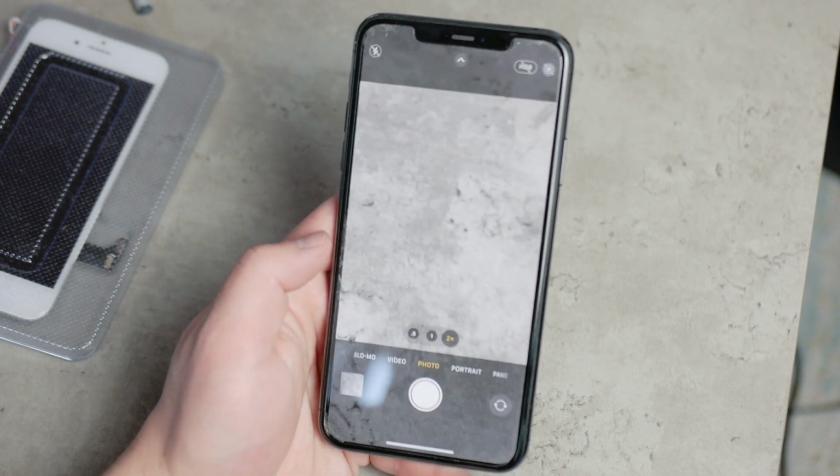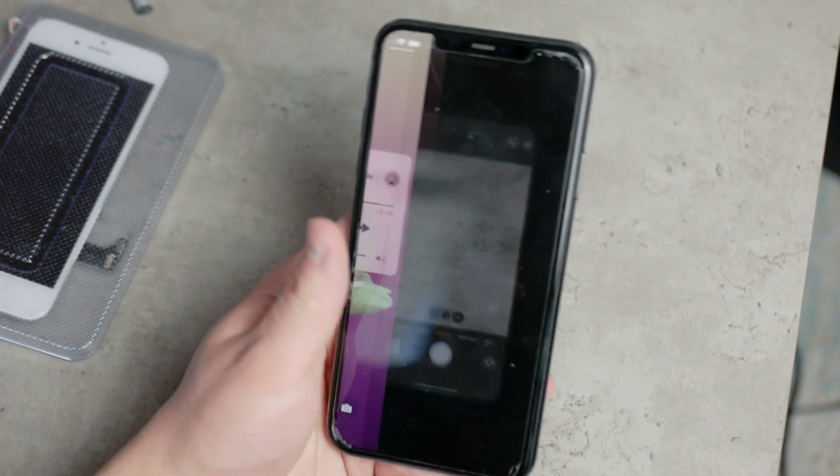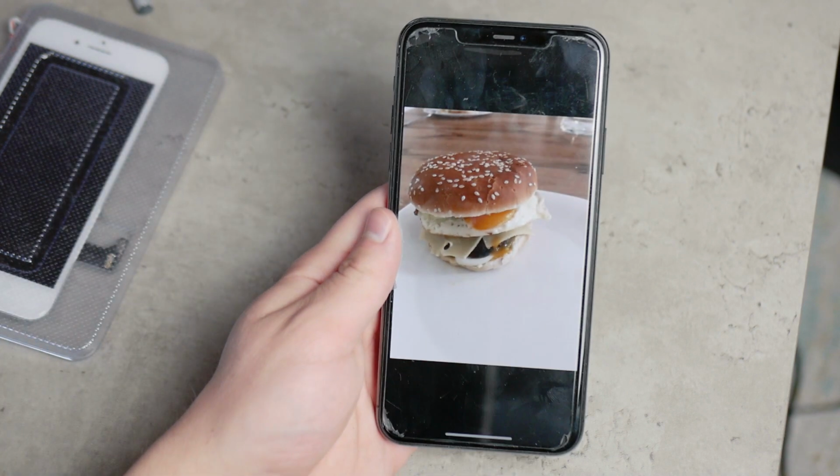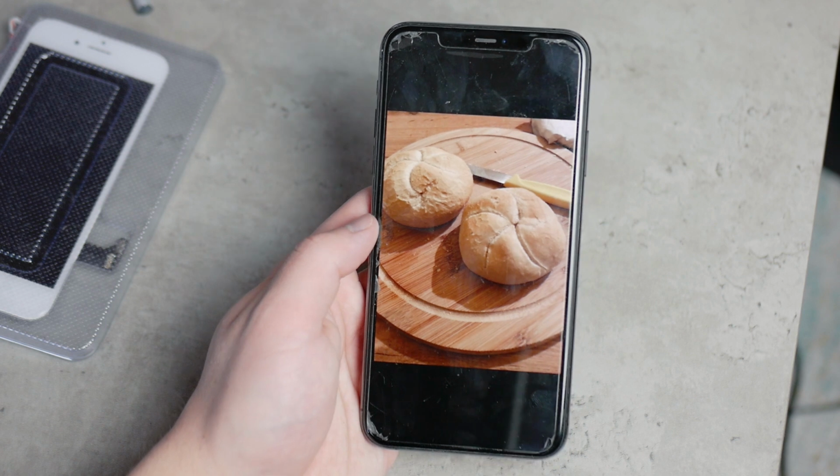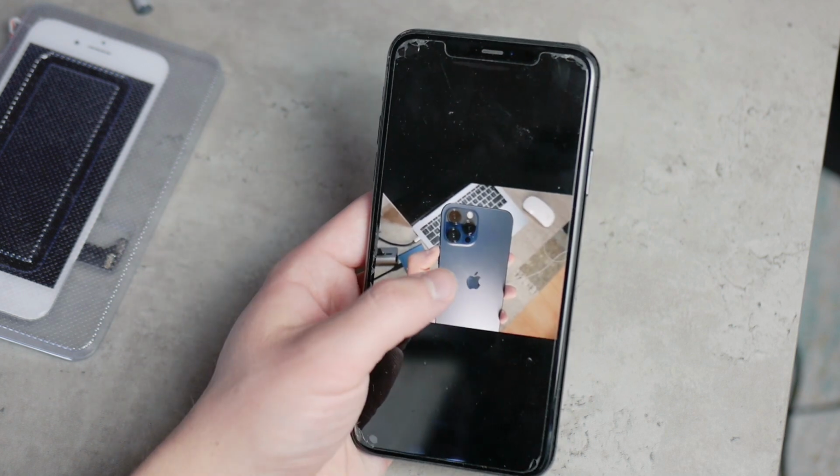But things that you should probably know is that it can take really beautiful and stunning photos. You don't really need to carry around the heavy and expensive cameras anymore, and you can just take a look at some of the photos I took on this phone. They look absolutely amazing. I have pretty much nothing to add to them.